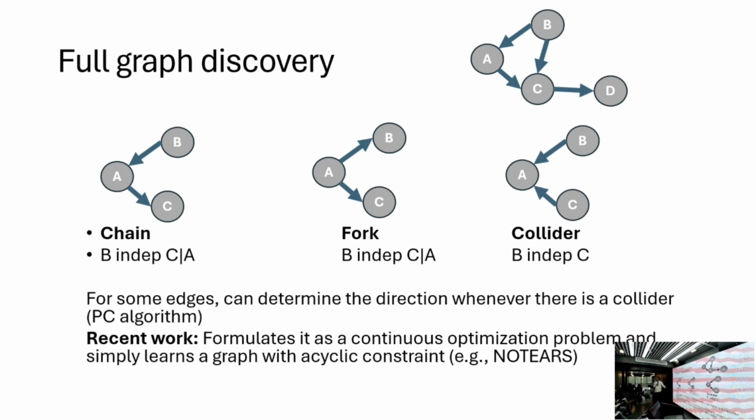More recent work looks at it from a deep learning lens. They say that we could perhaps look at it as a continuous optimization problem, where we're not trying to discover specific collider structures. We are just trying to discover any acyclic structure. And by using Occam's razor, if there is a nicely regularized model that gives you an acyclic structure, maybe that is the true one. So that's the state of the art today.